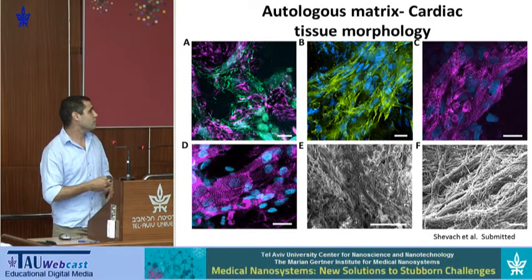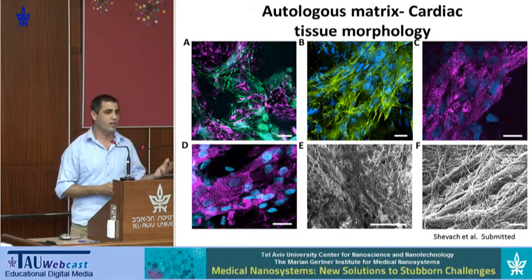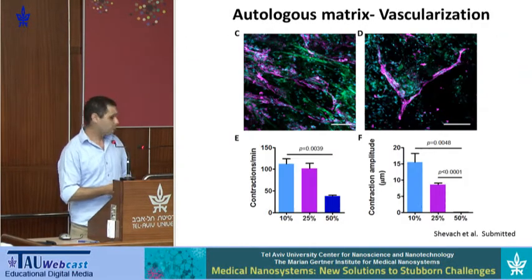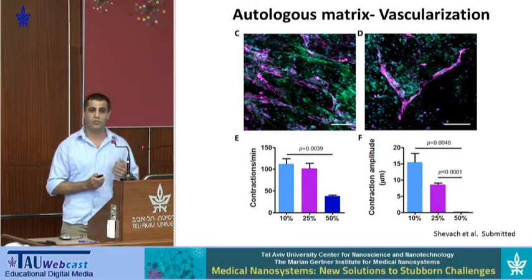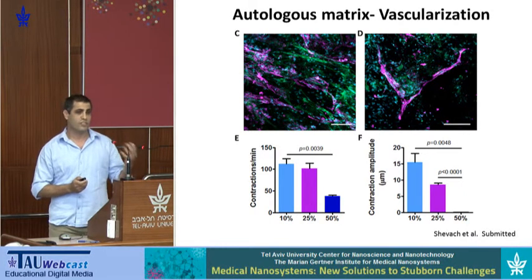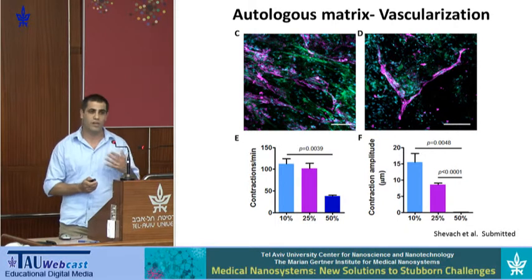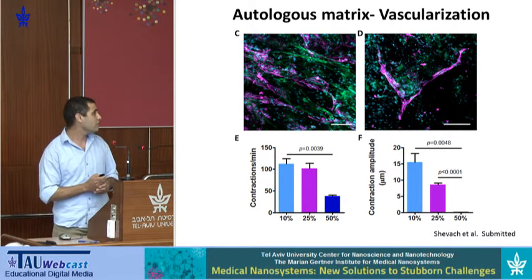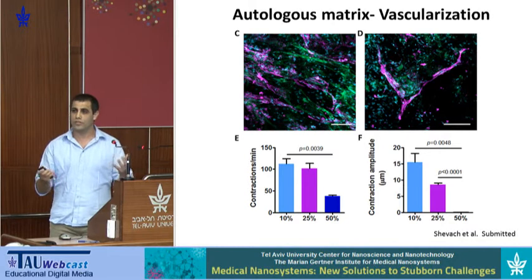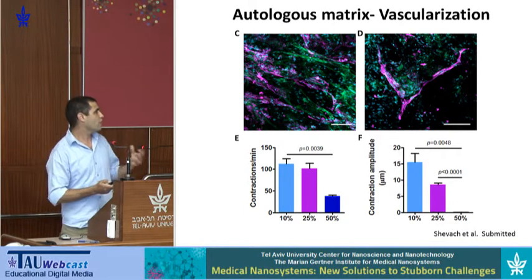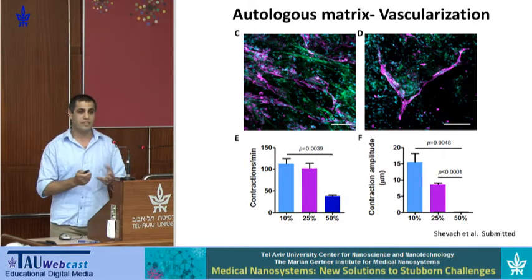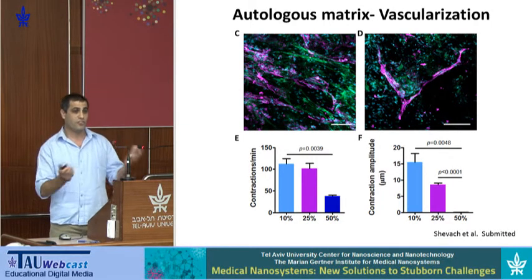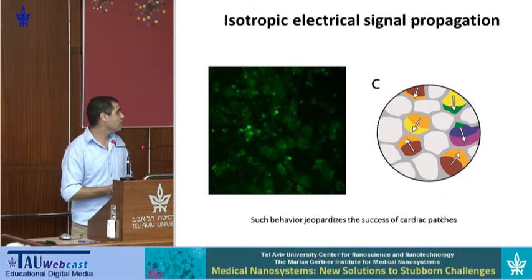And we engineered tissues. We could see that the cells organized really nicely on these biomaterials. And another important thing in these biomaterials is that we want them to be able to promote the organization of endothelial cells into a blood vessel network, because after transplantation, we don't want the cells to die within. So we were able to engineer blood vessels in the engineered heart tissues, and now it's really ready for transplantation.